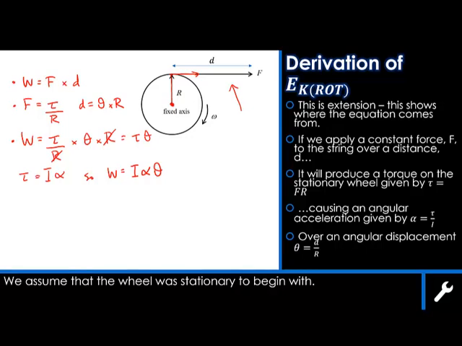All right, but we don't want θ and α in our equation, so what we're going to do is define α in terms of the angular speed gained. So α = (ωf - ωi)/t, but ωi was zero, so that's just ω/t if we call ωf—so this ω is the final angular speed reached.